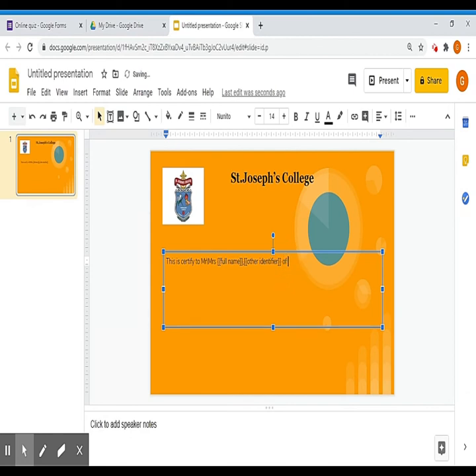So again you can type double flower bracket, other identifier 2. Because it mentions the participant college name or institution name, I can use one more other identifier.